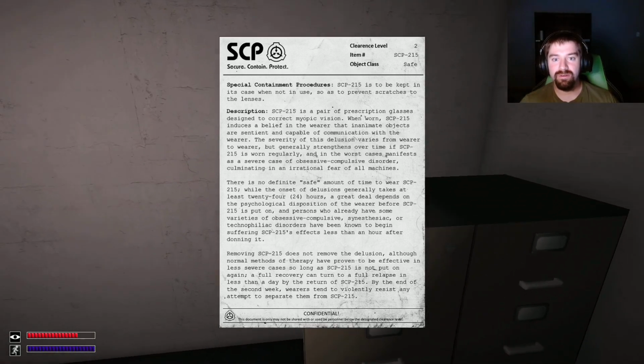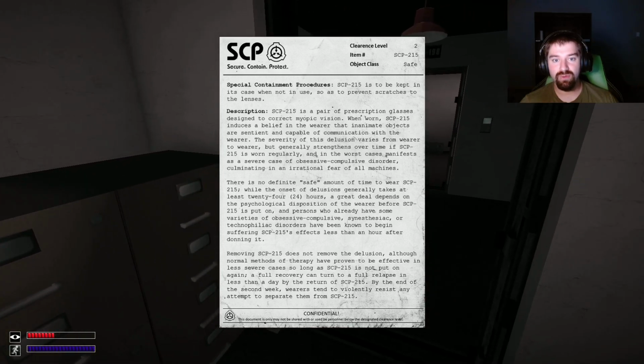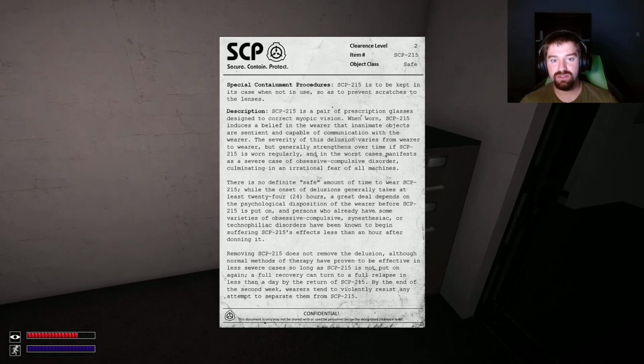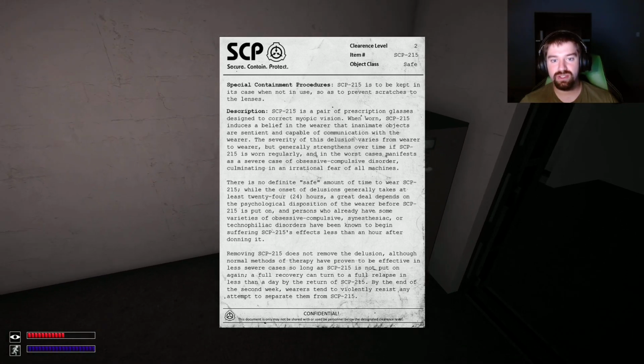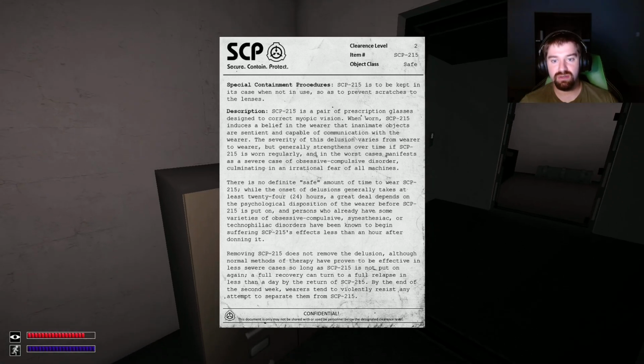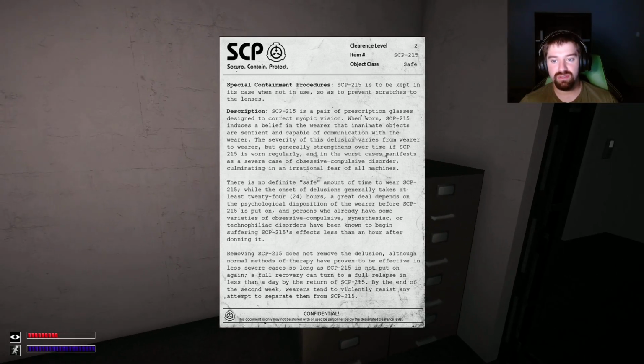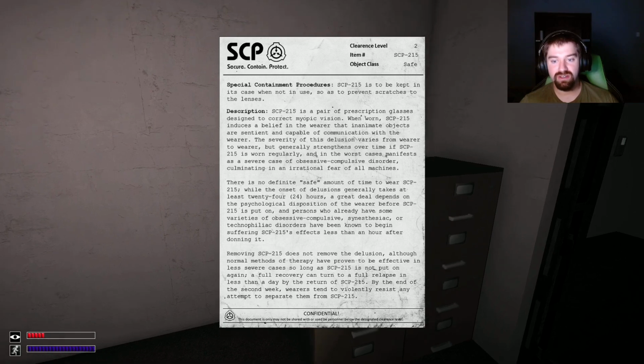Okay, they're safe. A pair of prescription glasses designed to correct myopic vision. When worn, SCP-215 induces a belief in the wearer that inanimate objects are sentient and capable of communication with the wearer. The severity of this delusion varies from wearer to wearer, but generally strengthens over time if SCP-215 is worn regularly. And the worst cases manifest as a severe case of obsessive-compulsive disorder, culminating in an irrational fear of all machines. There is no definite safe amount of time to wear SCP-215.